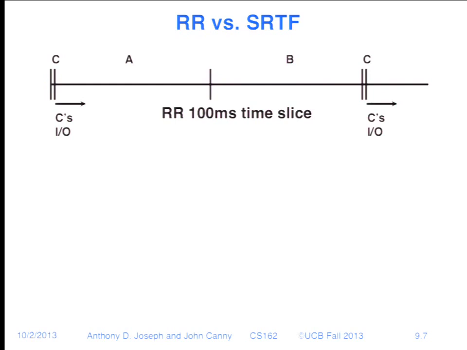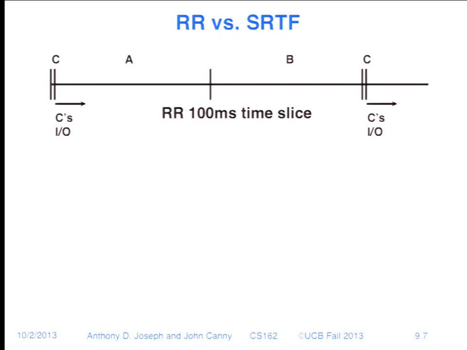All right, so C starts off, let's assume it starts off by doing I/O, and because it's going to yield the processor, it's going to do its I/O, and then maybe use a little bit of CPU. Actually, it hardly matters. It's only a millisecond of CPU. So basically, A runs its CPU task, and then B runs. And then we're back, it's round robin, so C might start again. All right, is that clear?